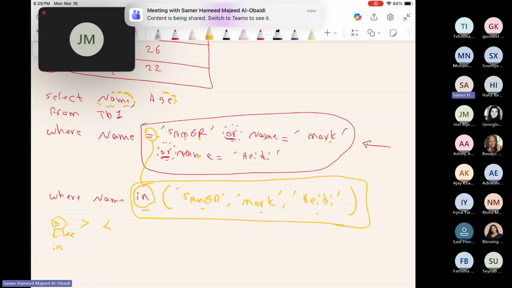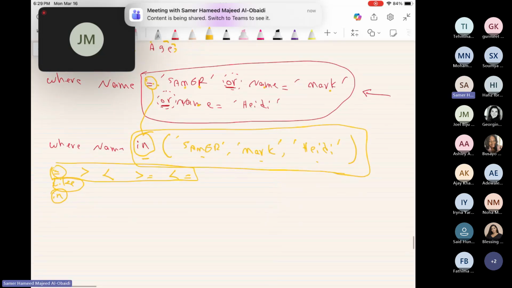Yes. Less than? Yes. Greater than equal? Sure. Less than equal? Sure. So you could use any one of these. So we have these symbols, and we have the LIKE, and we have the IN. Do we have another one? Yes, we have something called BETWEEN.